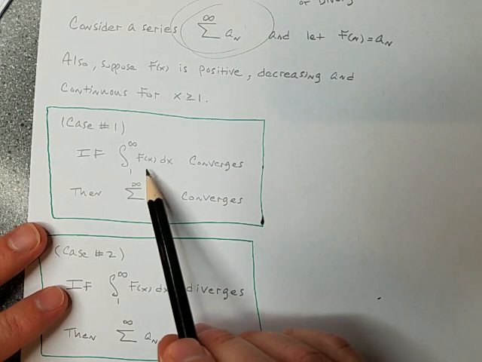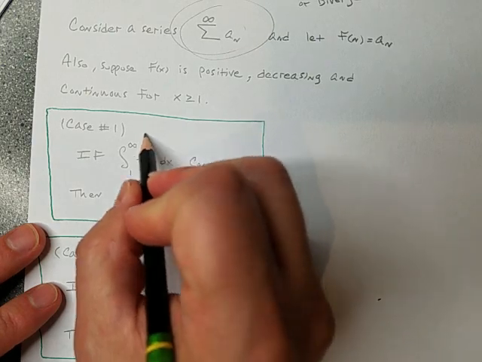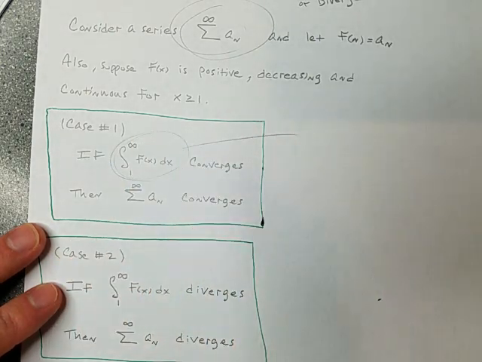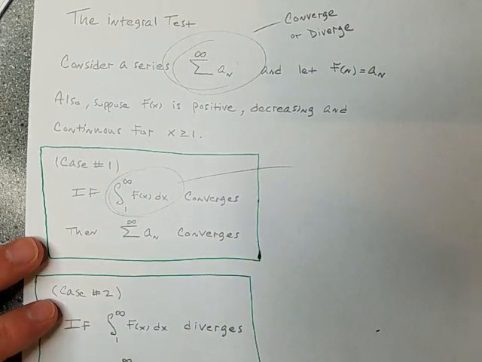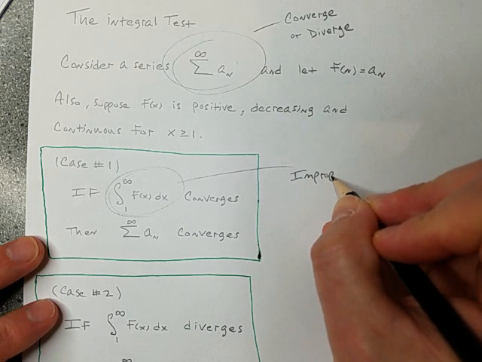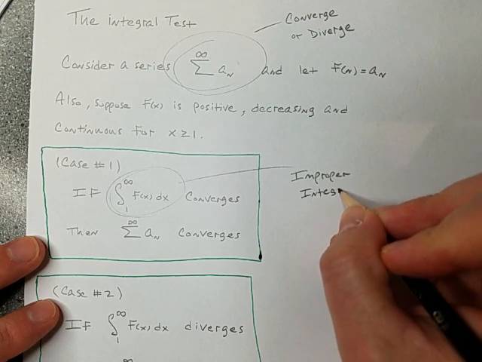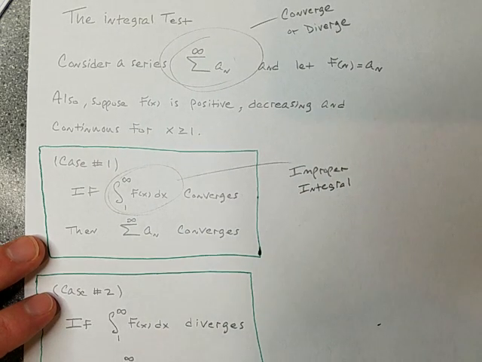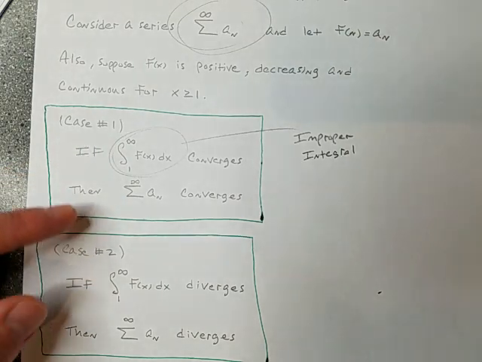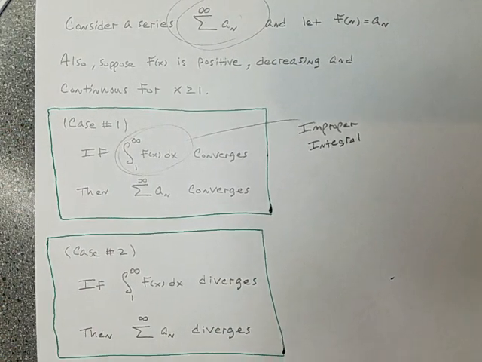Now, we learned about improper integrals in, I think it was one of the first videos I made after we had our last test, but you could go back and look up a little bit about that if you need to. It's something that we've talked about. Both of these integrals, because of that upper bound being infinity, are improper integrals. So, all right, let's try this and see if we can get it to work.